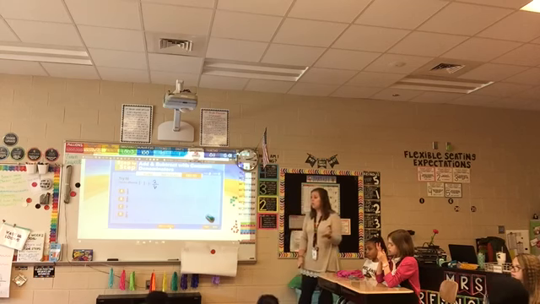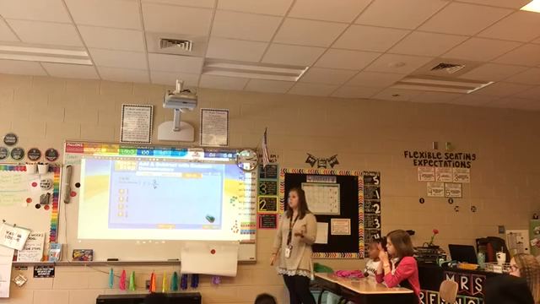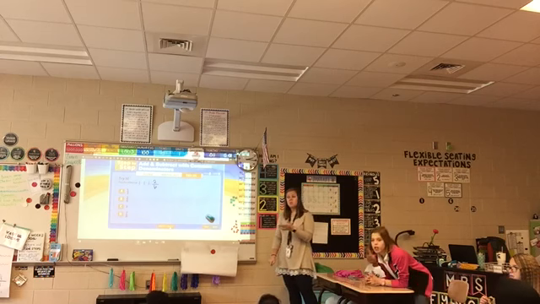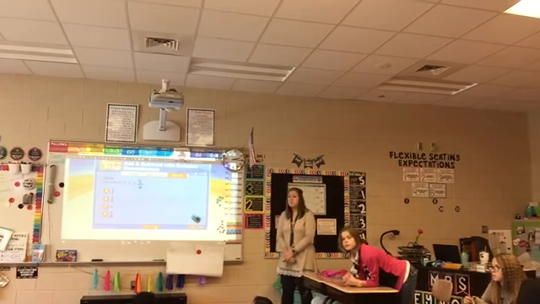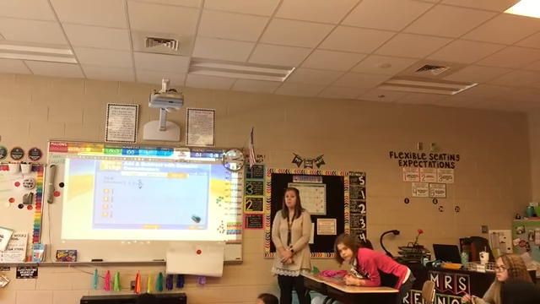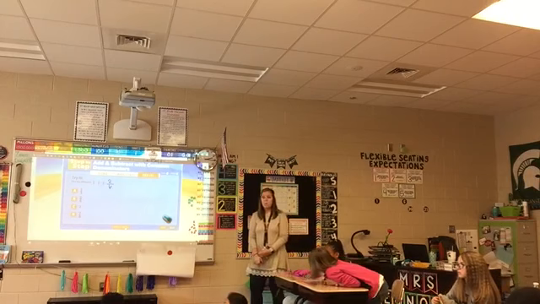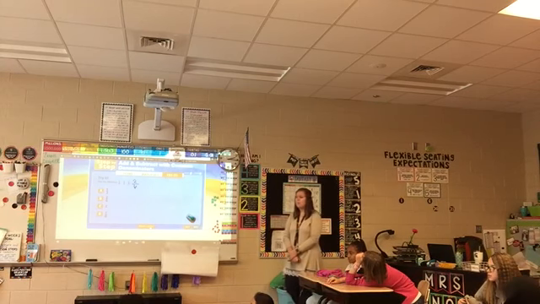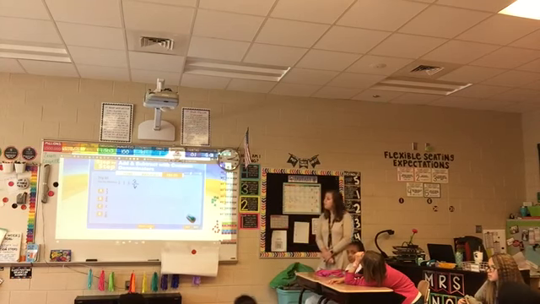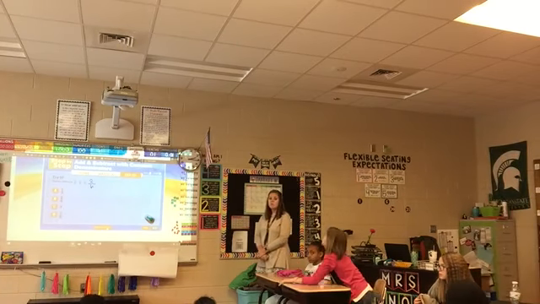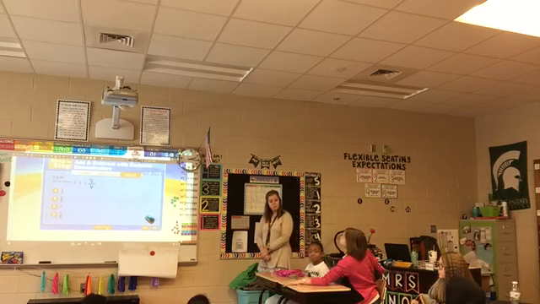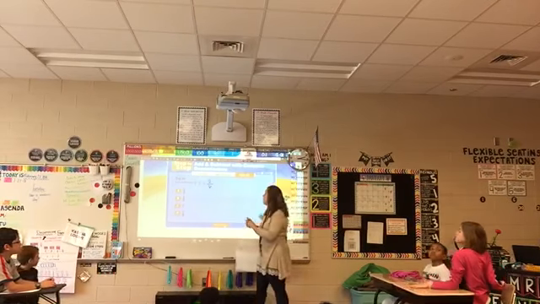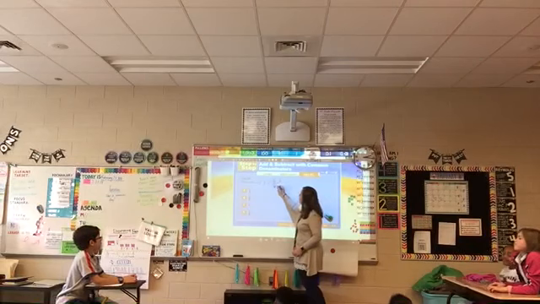Yeah, so they're a composite number, so they have more than one factor typically. But yes, 2 is a prime number, but 2 is also even. So all even numbers can be divisible by what number? Lacey, what did you say? Yeah, 2. Can you take an even number and cut it in half evenly? Yes. So all even numbers are divisible by 2.